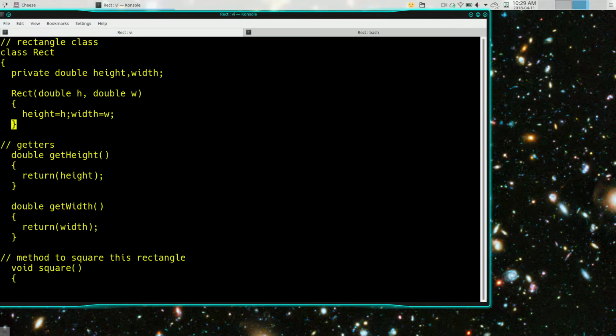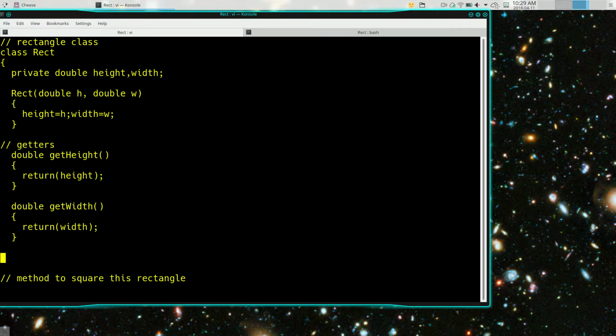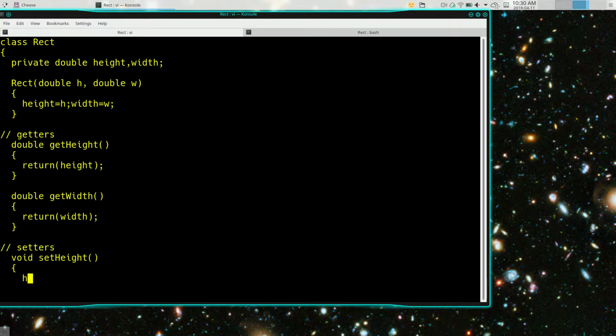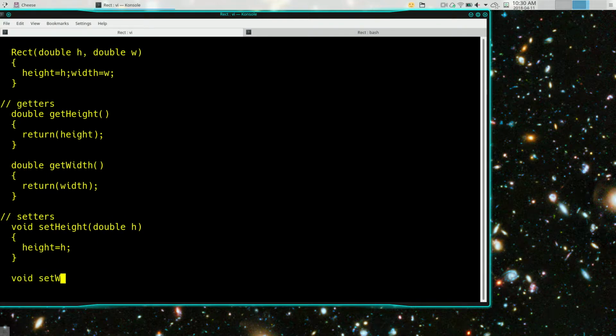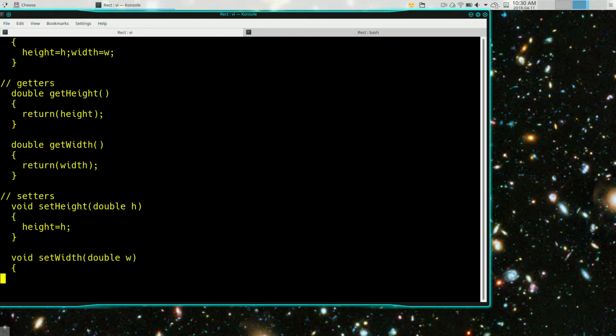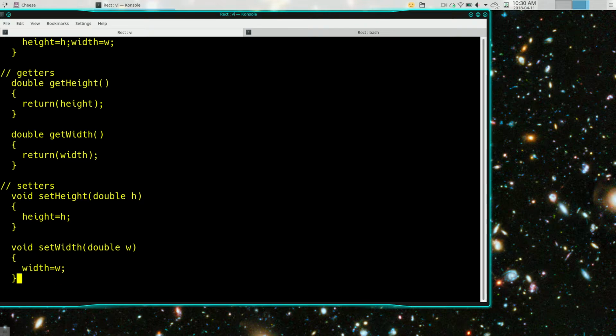So we also need what we can call setters. Use a method called setHeight and setWidth. And that's where you can check if it's negative. So the setter is going to need an argument, and I'll just call it h. Then you can check if h is negative or just less than 1 or 0, something like that.